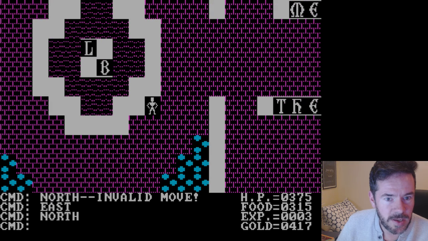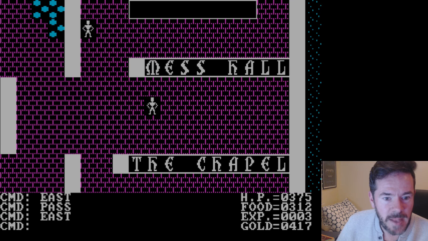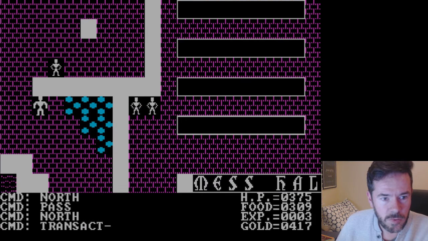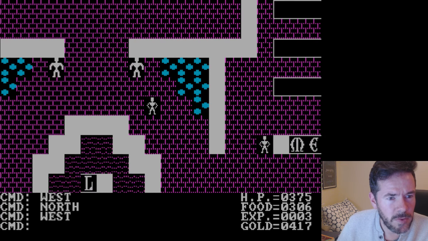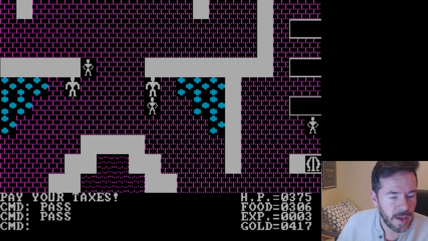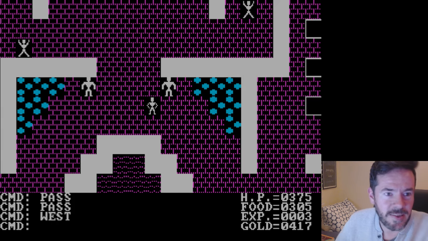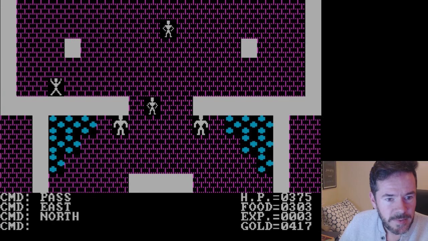LB, Lord British's castle, of course. Very dramatic music from Ultima Online. Mess hall, the chapel. Can you contact that person? Fight out. Me tough. Maybe when you do T... Okay, so, sorry. When you do talk to someone, T transact is also T talk, but you get a line of text. Pay your taxes!